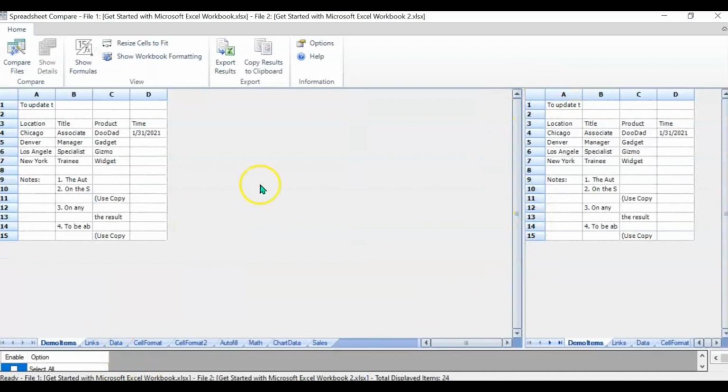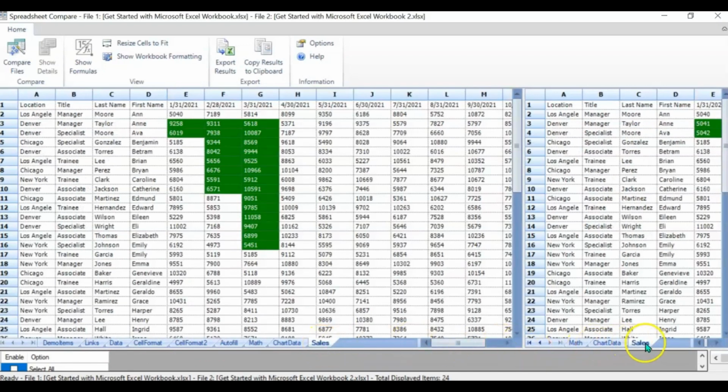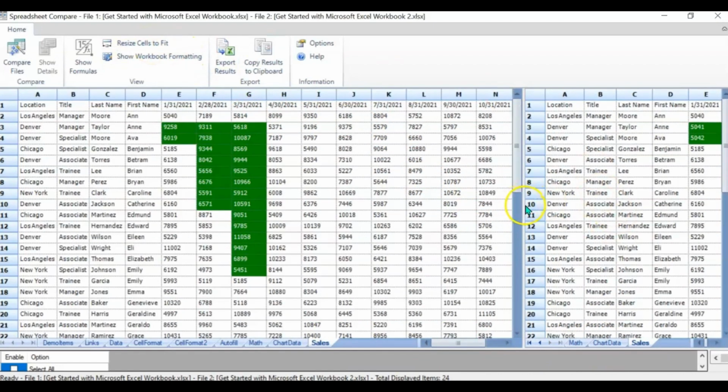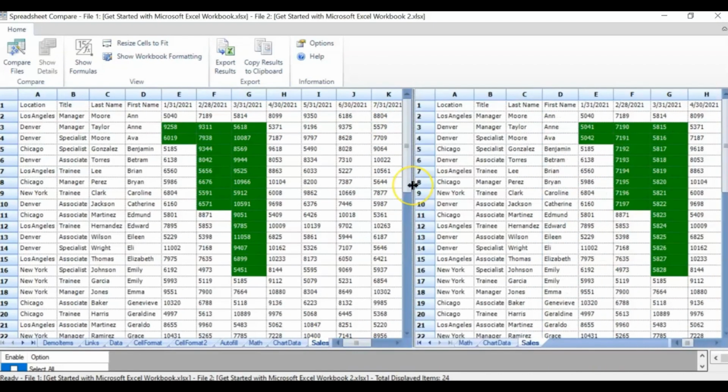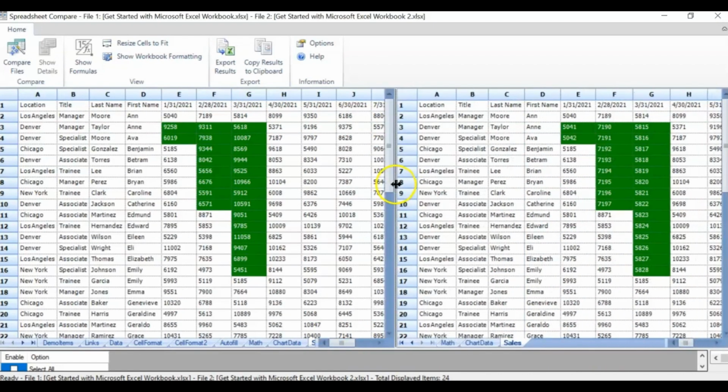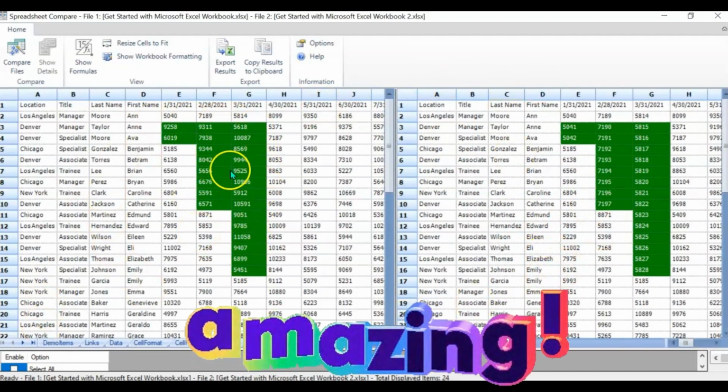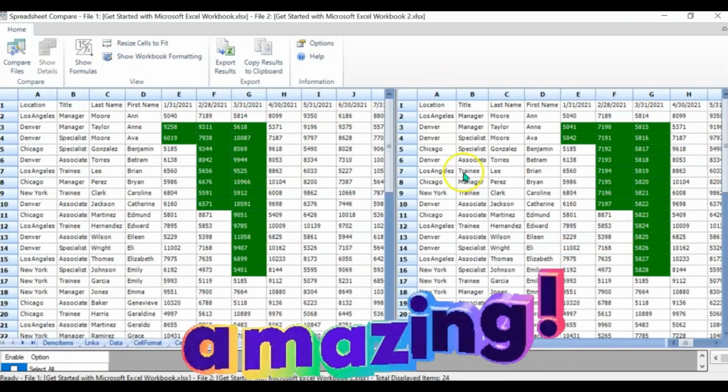And then you will see there's a bunch of different boxes that popped up. If it's a workbook that has multiple tabs at the bottom, just ensure that you are clicked into the correct tab. Then you want to start to move the boxes in a way that best suits your needs to be able to see the worksheets side by side. You can see that the differences are already highlighted here for me.